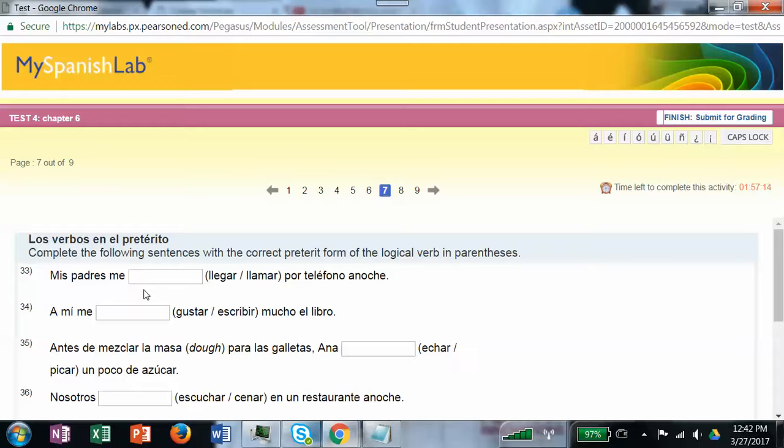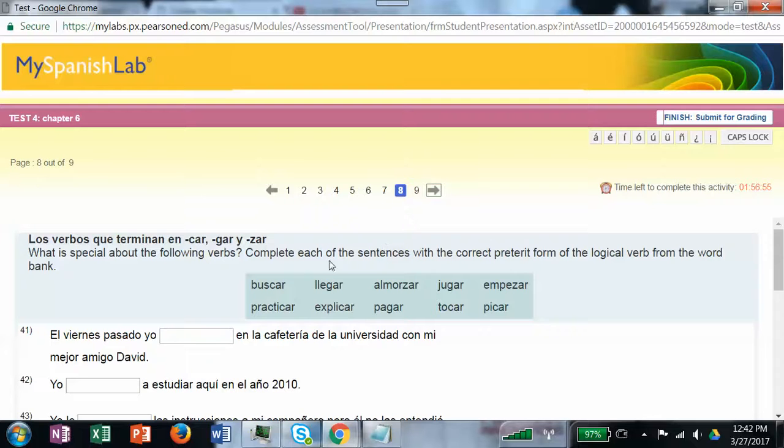Here you're going to choose between the two verbs in parentheses, and then you're going to conjugate the verb you chose into the preterite form. Don't forget that we do have some irregularities in the yo form for GAR, CAR, and ZAR verbs, so make sure you study that before you get started. And then you turn the page, and here are these irregulars. The CAR, GAR, and ZAR verbs are all only irregular in the yo form.